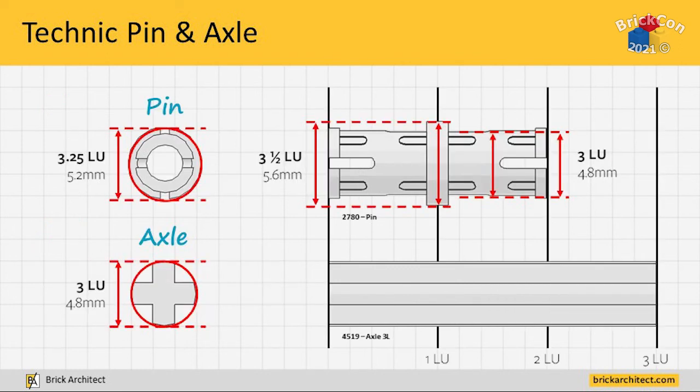There's some fun geometry. They're all accounting for that 3 Lego unit size hole. But the actual pin to stay in place once it's inserted, the sort of lip around the outer edge is 3.25 Lego units, a little bit larger. And they all are a nice even multiple of Lego units in length. And that's our pin and axle.